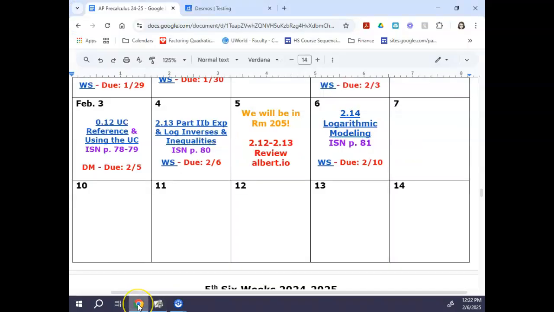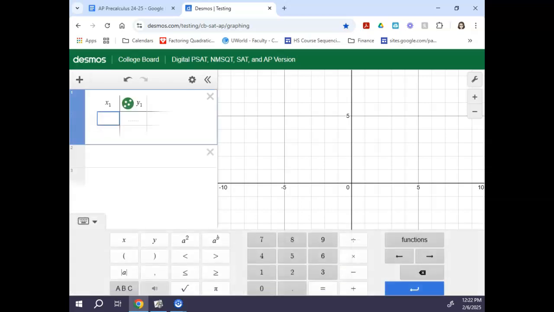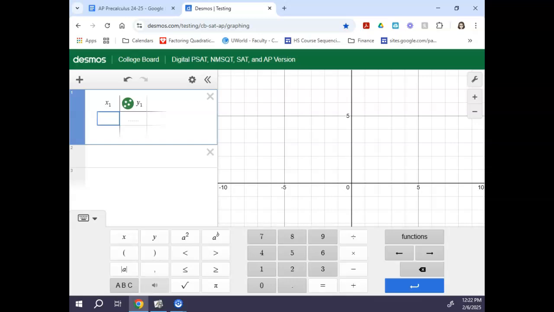So now is where we're going to go to Desmos. And you should have the green bar at the top, because that is what I put into Canvas, because that is the AP version that you will actually get on the exam. We're going to add our table, and then we're going to put in our data. Oh, where is my paper? Let's see, we had 2 and 5 and 3 and 7.